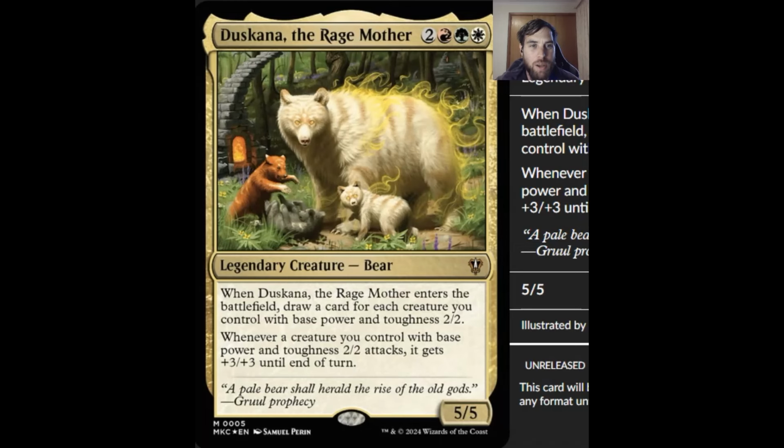Alright, the Rage Mother is two and nine colors, so red, green, and white, 5/5. And when it enters the battlefield, you draw a card for each creature you control with base power and toughness 2/2. So you draw cards for bears, figuratively, and literal bears. Though they don't have to be 2 mana 2/2s. They just have to be base power and toughness 2. So when a creature you control with base power and toughness 2/2 attacks, it gets +3/+3 until end of turn.